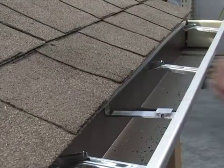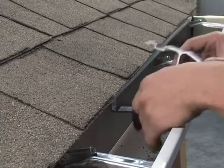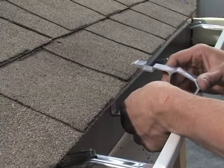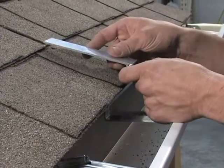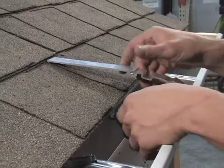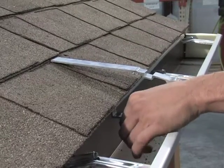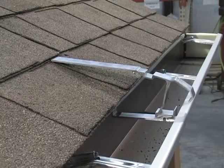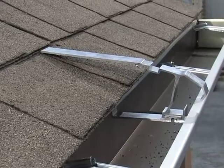A tip to make the arm fit snug would be to attach the hanger but not screw it in, slide your bracket over as illustrated, including the arm, and then you can push down on the back of the hanger to see where you need to screw it into the back wall to ensure a snug fit for the arm, no matter what the pitch of the roof.